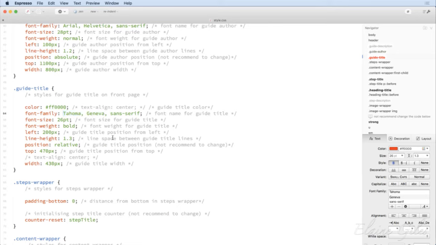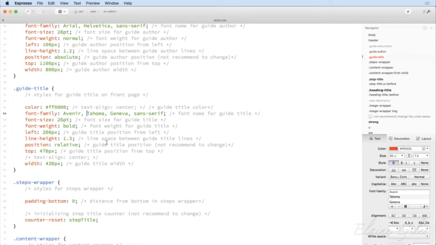The next thing I want to change with it is, at the moment, it's Tahoma. I would rather that was Avenir. I like Avenir. So all I need to do is type in Avenir and put a comma after it. I can delete Tahoma and Geneva and sans serif if I want to, but the way CSS works, if it can't find Avenir, it will use Tahoma, and if it can't find Tahoma, it will use Geneva, and if it can't find that, it will revert to a sans serif font. So there's no harm in leaving everything there as it is and just putting Avenir at the front.